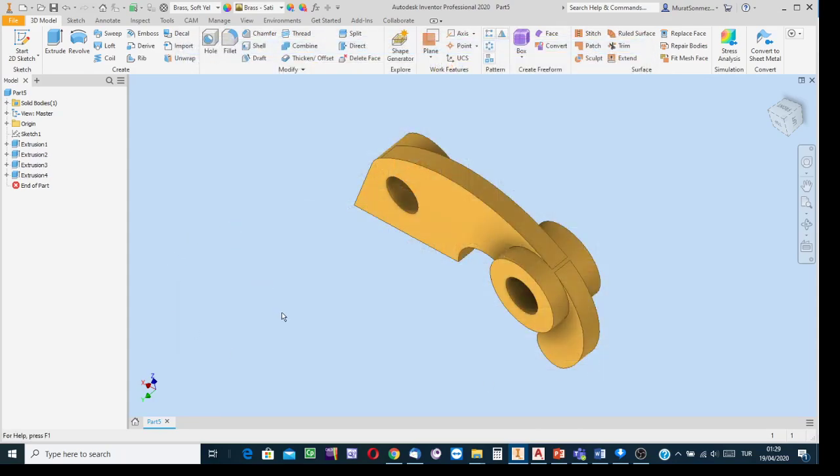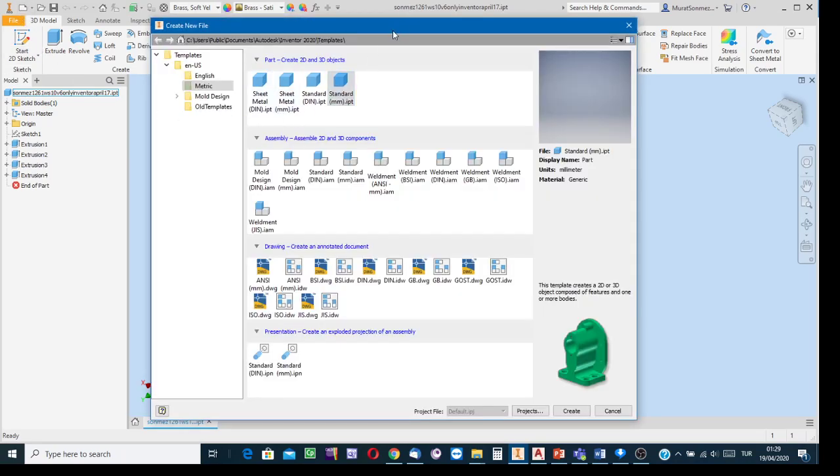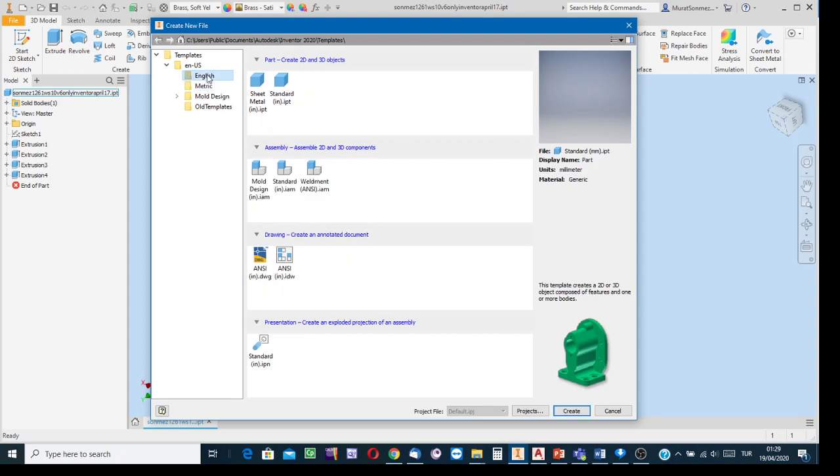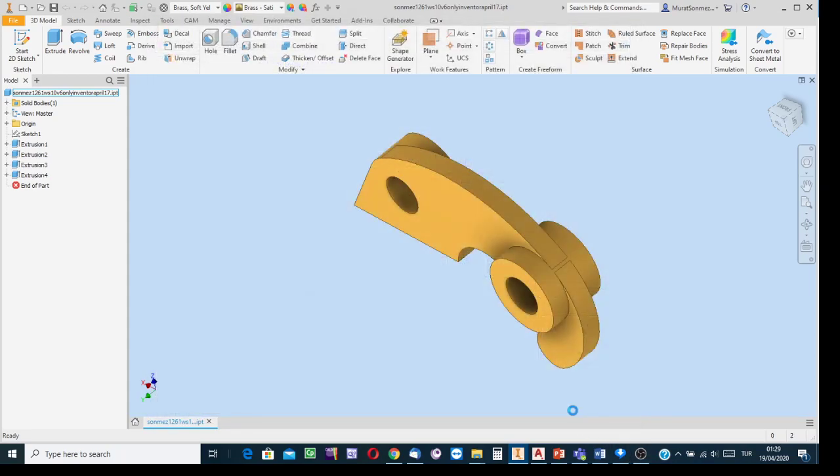How about the view? Say that after having this solid model of the object, whenever someone asks for the orthographic projection, Inventor is quite powerful in view creation. Click on the new file icon and then select the quadrant. Metric means you selected the first quadrant. English means you selected the third quadrant. You know this. First quadrant projection, obeying the rules of ISO. Have the drawing file in Inventor format. In short, this means select this template option, ISO.idw. Click on the create button.